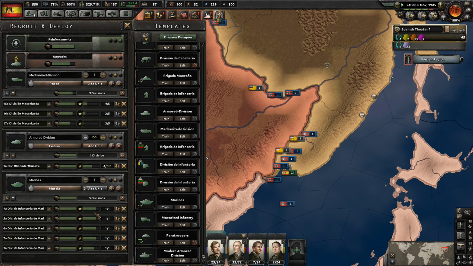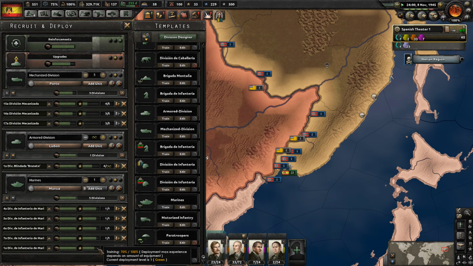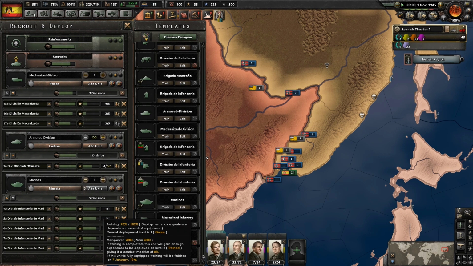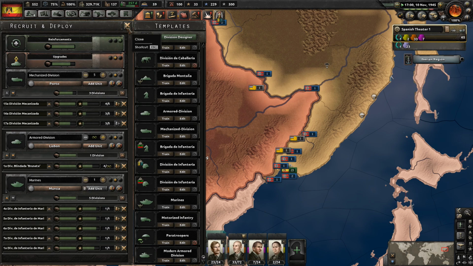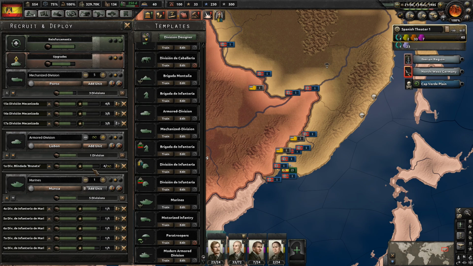What about the production here? They're almost ready. That's December 13th. Well, really, it is here, January 7th. That's the one we have to wait for. 4 to 5 here. So we're going to get a few more of the mechanized, but we're really going to get more of these armored. You know, wait a minute. We don't really need that, do we?